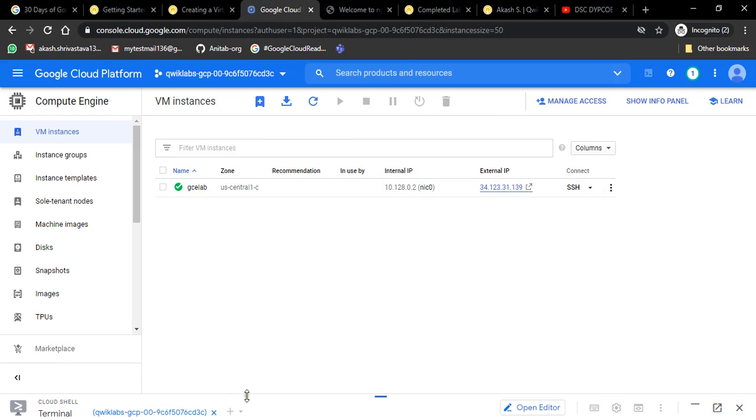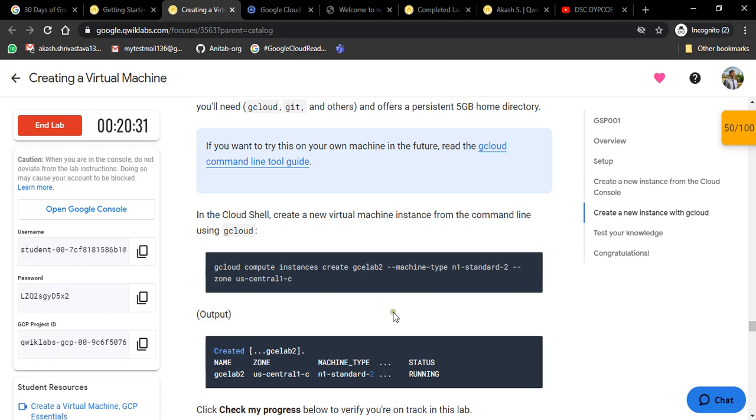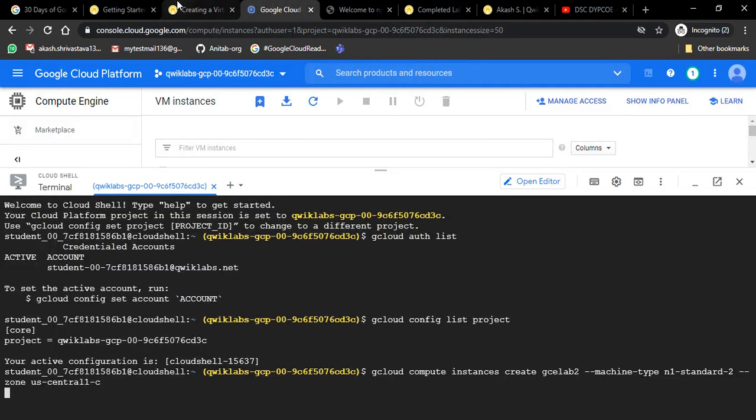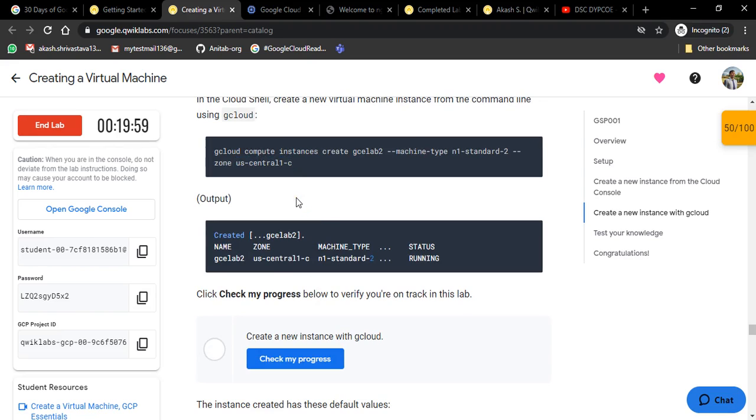Okay, great. So here is our Cloud Shell. Let's paste it and enter. Let me tell you what this command has to tell. This is Gcloud, the keyword for using Google Cloud Terminal, and this basically tells to create an instance of this virtual machine. Like we created a virtual machine instance using the UI provided here, but now we'll be creating it using the Cloud Shell. So here it mentions the machine type, which is N1 standard 2, which we selected earlier using the drop down, and also the zone, that is US Central 1C, which we selected earlier using the drop down.